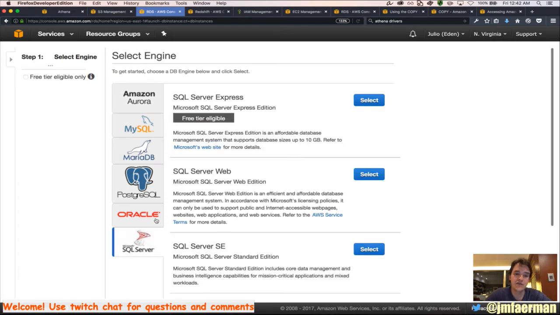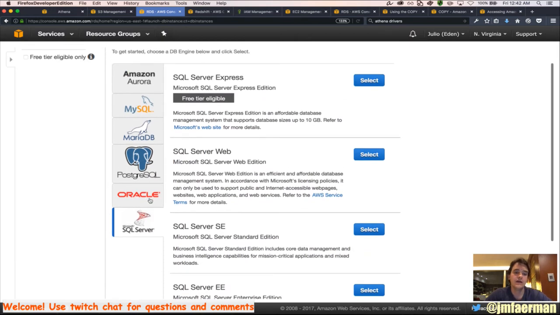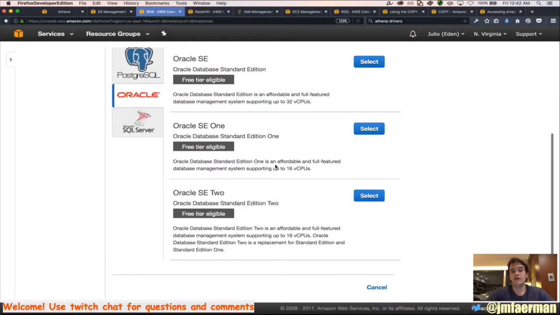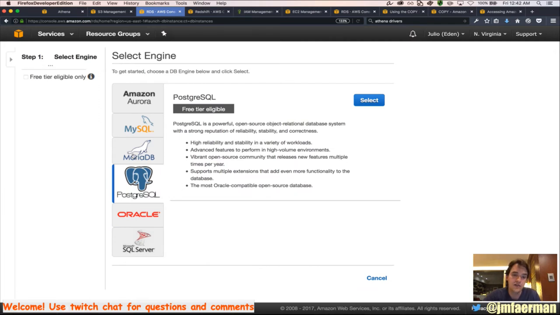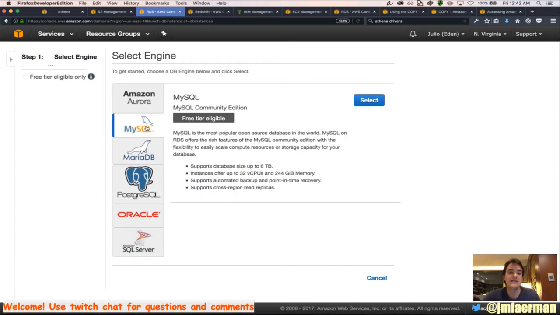So you can run several flavors of SQL Server. You can run Oracle, and many flavors of Oracle, but myself, I prefer the open source databases such as Postgres, MySQL and MariaDB. And the thing about all these engines is they are built to run on any computer. You can run MySQL on your computer, on your friend's computer, on the AWS cloud, on any other cloud. And it's very hard to design for performance and for flexibility at the same time, especially when you have infrastructure like AWS's with very particular designs with availability zones, regions, and all that.